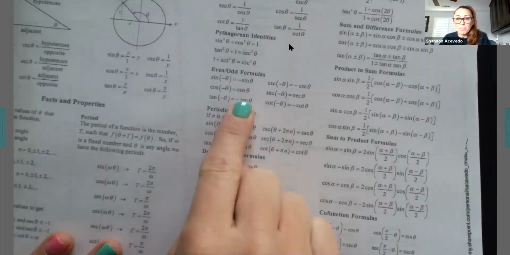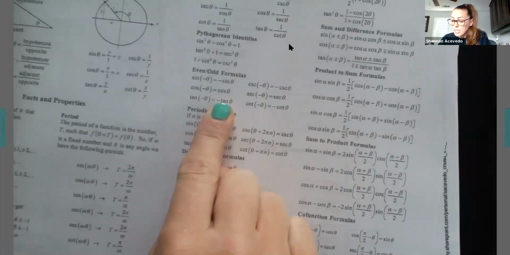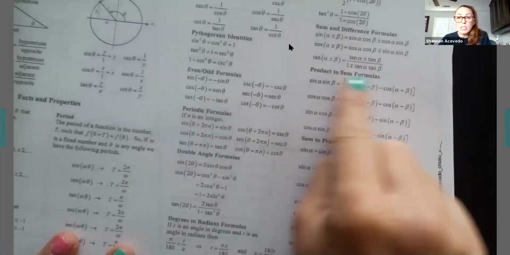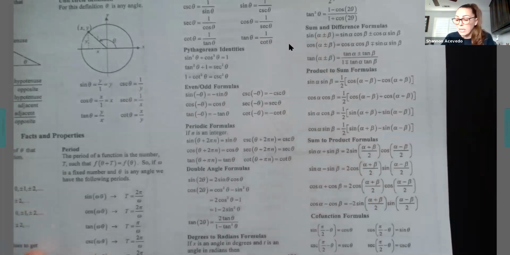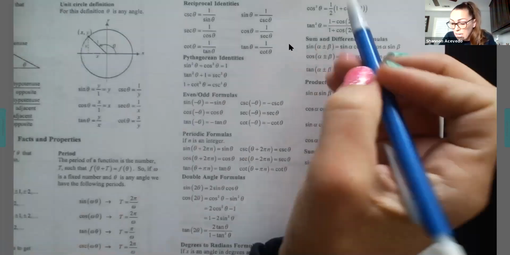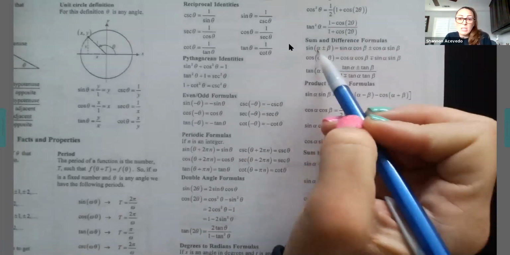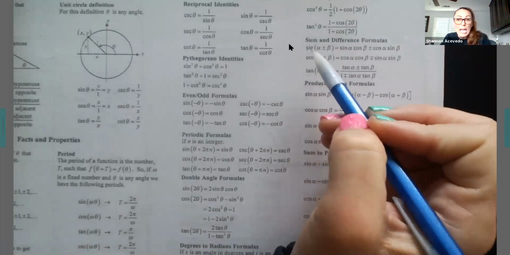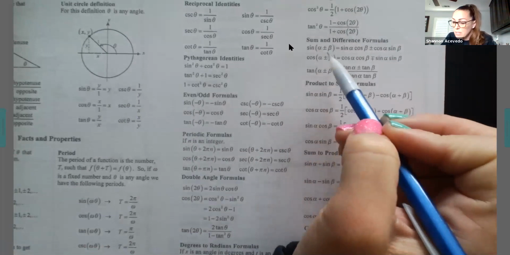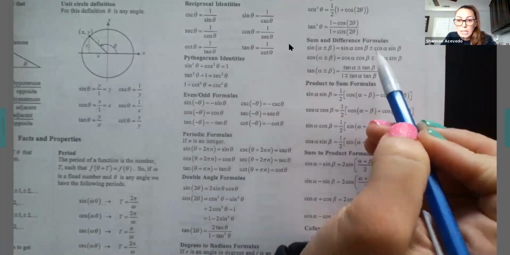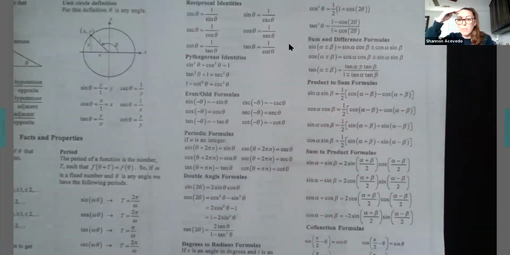There are our evens and odds that we've seen. Our sum and differences are right here. So these are the formulas that we're focusing on. I just want to point out how it works here. Notice that if it's sine and it's a sum, it could be x plus y, or a and b, whatever notation. These are just symbols to represent. So if it's a plus, then it's going to match up with the plus on top. Whatever's on top matches with the sign on top when you look across.